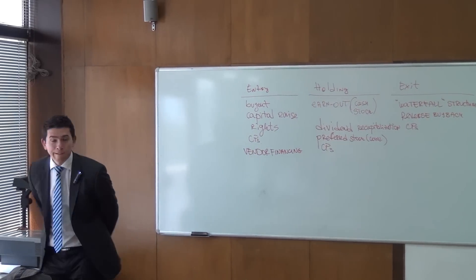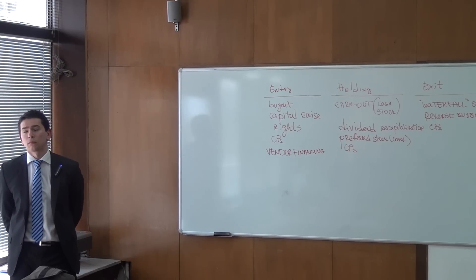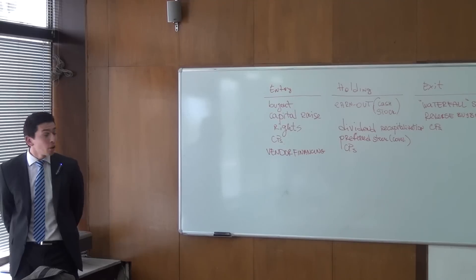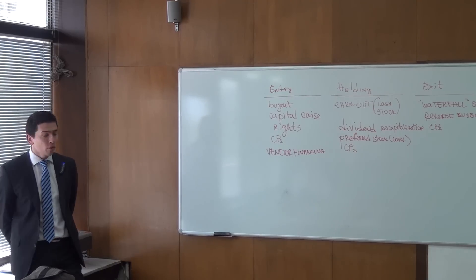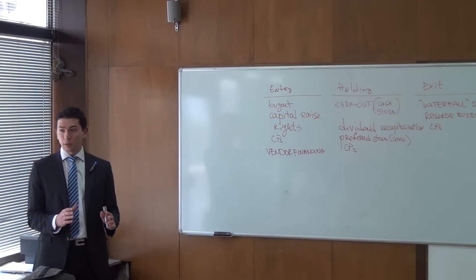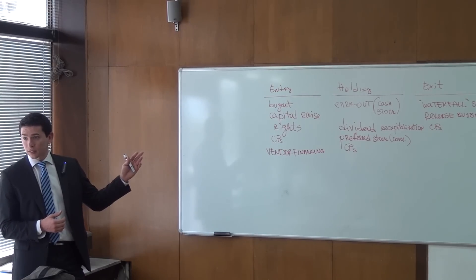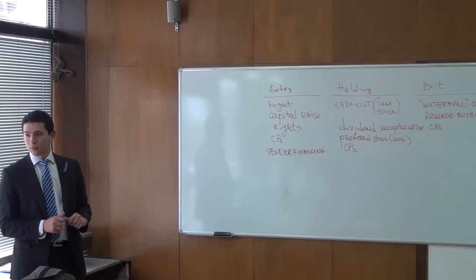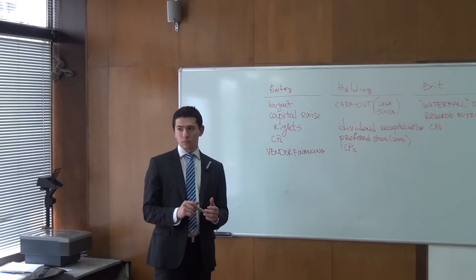By using vendor financing, don't you cheat your own investors who want to diversify risk and don't want you to put more than 5 million in? No, because we don't invest more than 5 million. We still have to pay the loan? This is only if the company performs — if we are able to sell the company. Our investors are looking at maximum risk exposure: what is the risk of us losing 5 million? If the company does not perform as the seller says at entry, he's never going to see that vendor financing. There is no possibility we lose more than 5 million. So 5 million is the maximum exposure.